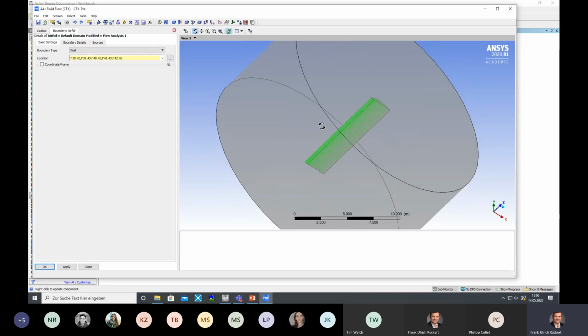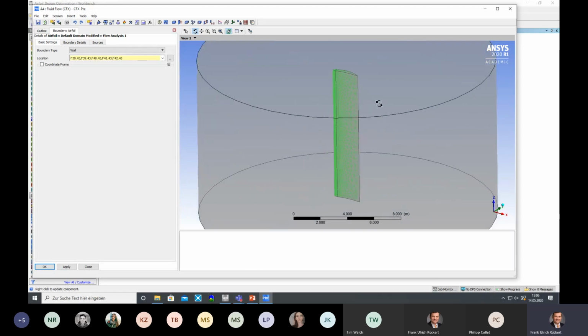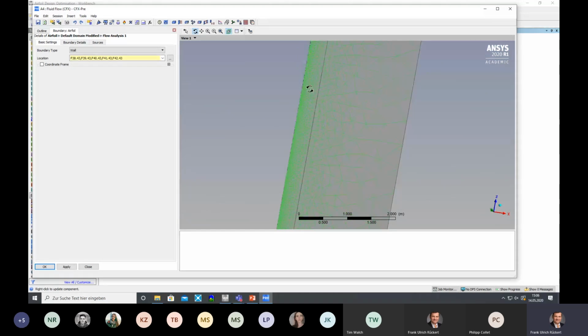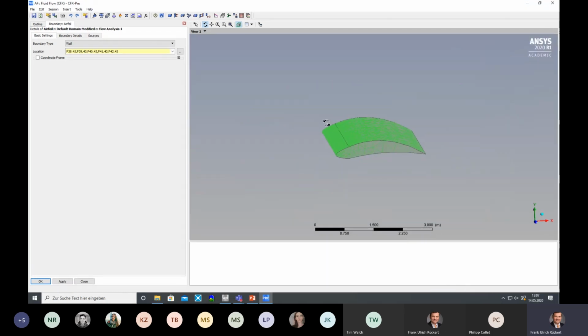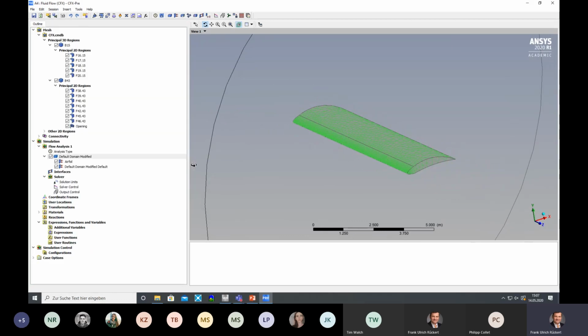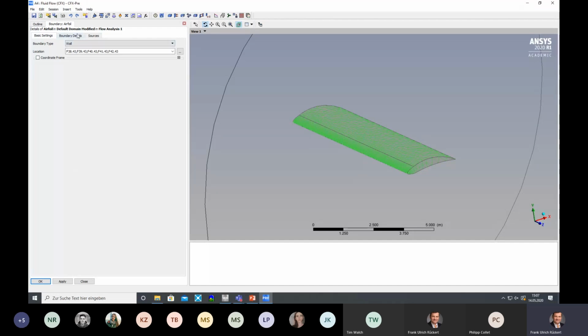It is really important that you take all the areas, because if you do not define all the areas, your force calculation later will be wrong. So always control it a bit. Scroll with the mouse inside to check if you have defined everything. Okay, then I go to OK. And again, I enter it again to show you something. Here's a feature, smooth wall. Later, we can also choose rough walls.